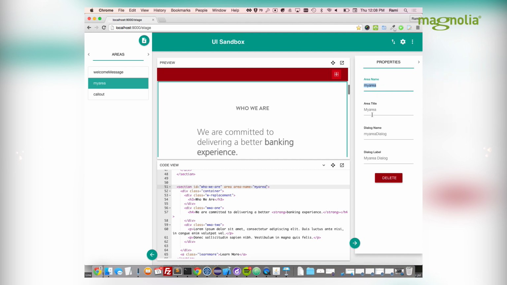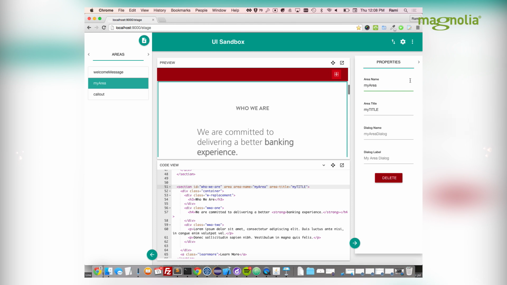Now the rest of my conventions follow. The title now is based on the new area name. The dialog is based on this. Even the naming convention is being overridden. Let's say I don't want my title to be based on my area name. This is another optional configuration. Whatever case I desire. That's it, done for me.